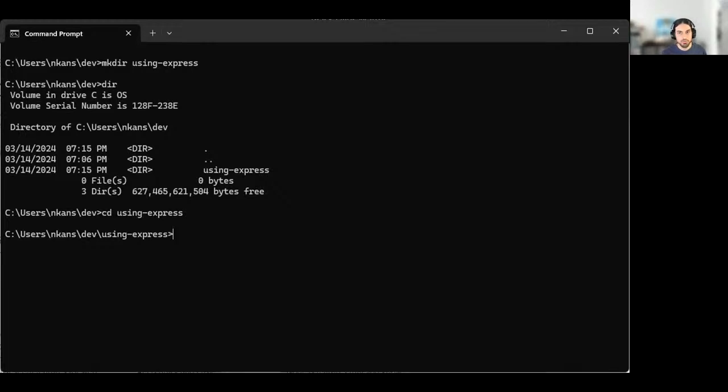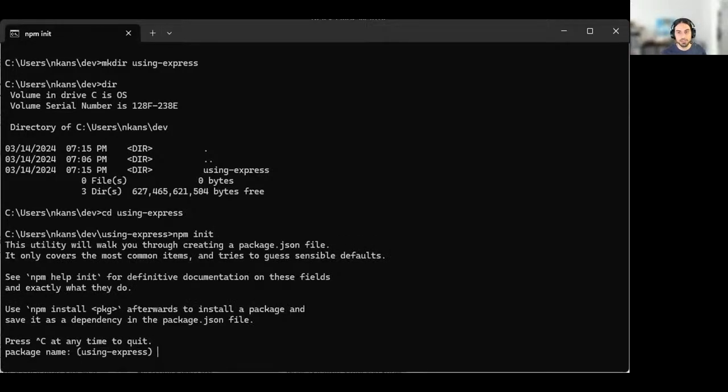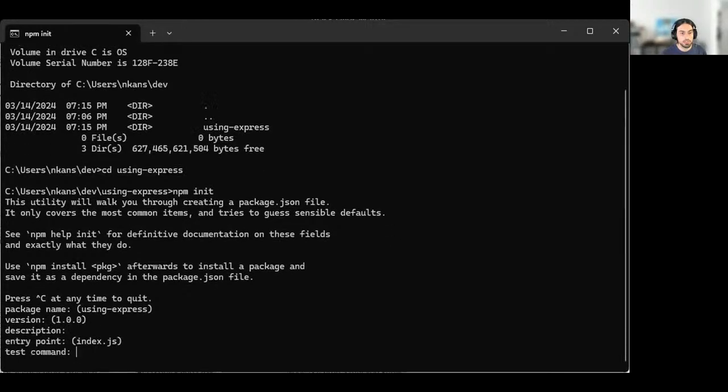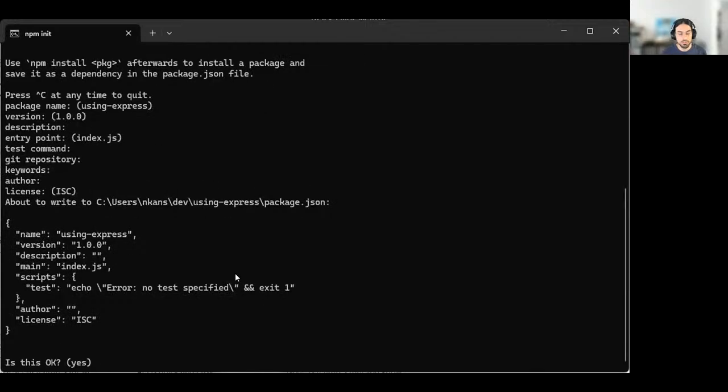Since you installed Node, you should also have npm, the Node package manager. So I can say npm init. The reason I do this is so it creates a file called package.json, which is necessary for us to define this as a Node project, and therefore install third-party dependencies. That is code written by somebody else. In this case, we're going to install the Express library. It's going to ask you a few questions about the content of the package.json file. You can just press enter and accept the defaults. If you want to change something, you can always change it later. Enter, enter, enter, enter, enter until it asks, is this okay? I'm going to say yes.